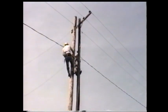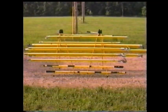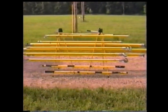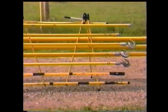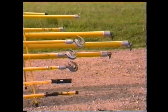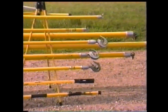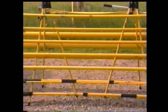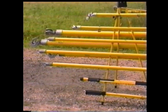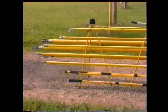The structure to be worked is a wooden three-phase distribution pole. The hot sticks required for this job include two 2.5-inch by 10-foot wire tongs, one 2.5 by 12-foot wire tong, two 1.5-inch by 8-foot wire tongs, one 1.5-inch by 10-foot wire tong, two 8-foot shotgun sticks, two 8-foot universal hot sticks with rotary blade and rotary prongs, and one lever-handled wire cutter.